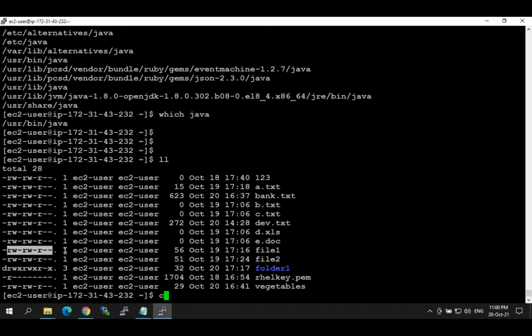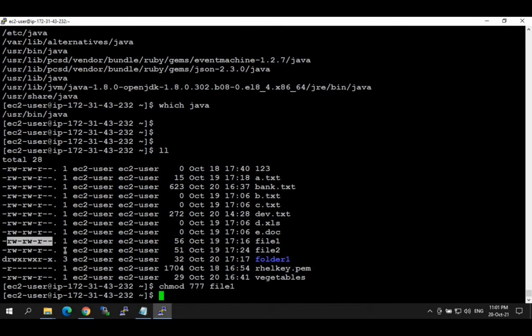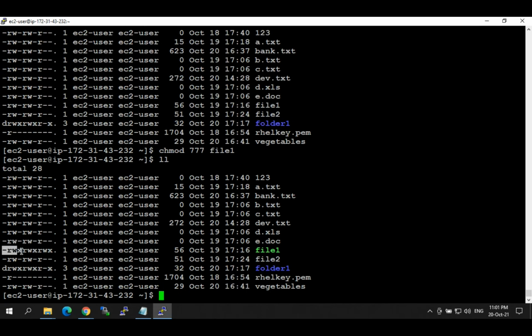The command is chmod 777 file one. Now check it. See here, the color of file one also changed. Previously it was white. Now it is changed to green because it has all the permissions. User, group, and owner will have all the permissions. Therefore, it is green.